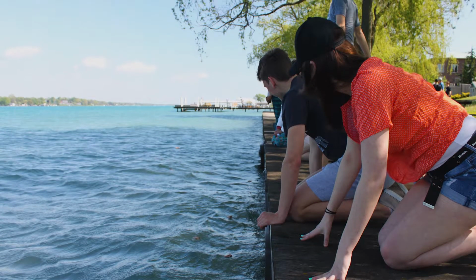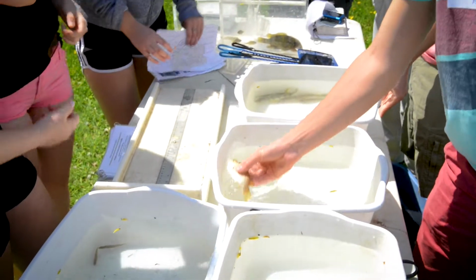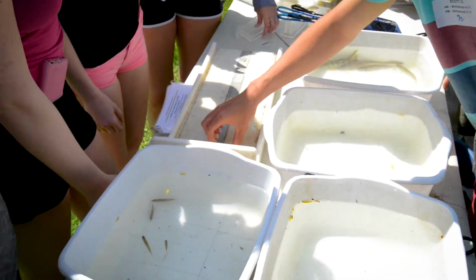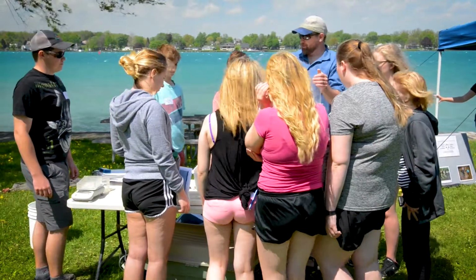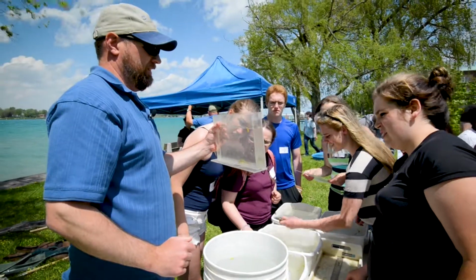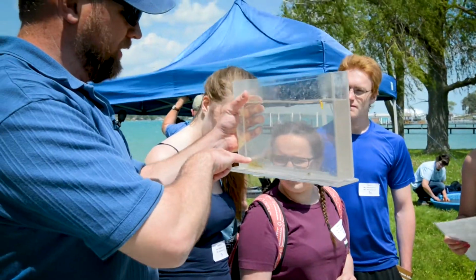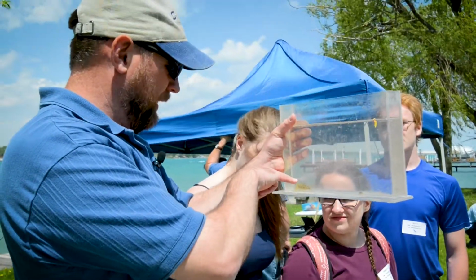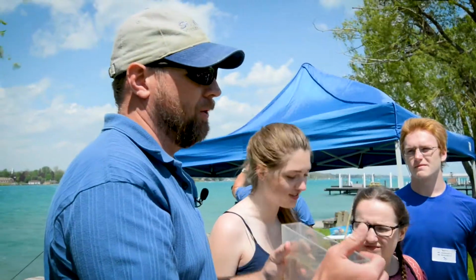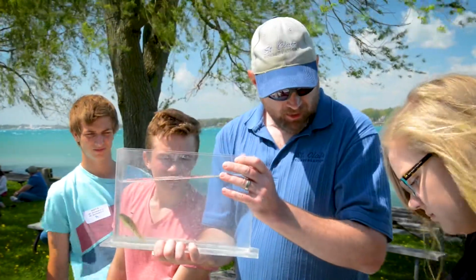St. Clair Region Conservation Authority ran a workshop on fish sampling and had some live fish that they had caught in the river, and kids got a chance to do hands-on activities, actually catching fish and learning about those and the mussels in the area. I got one more here to show you. Does anybody know what this one is? I'll help you out. This one's our invasive round goby. You can see this one has a spot when he lifts that dorsal fin, and that means it's a round goby. So what does this one have? This has 2 dorsal fins.